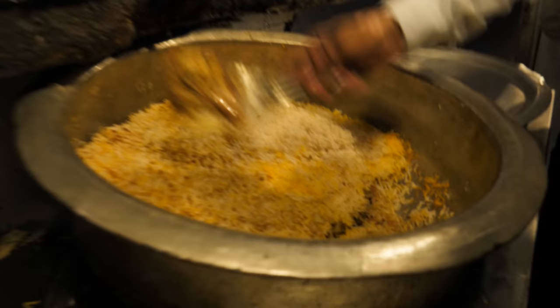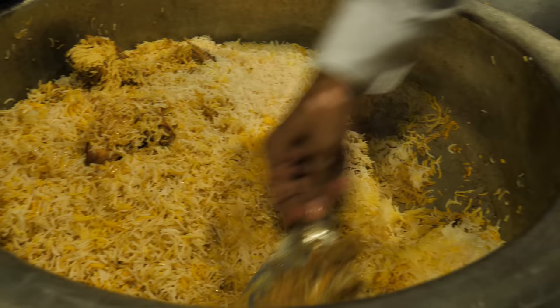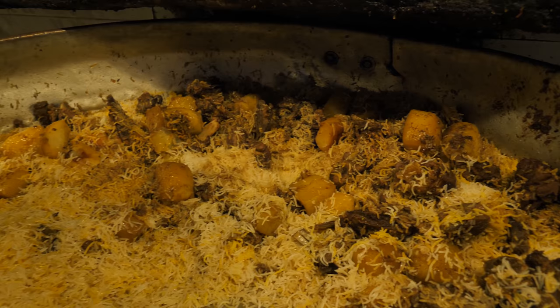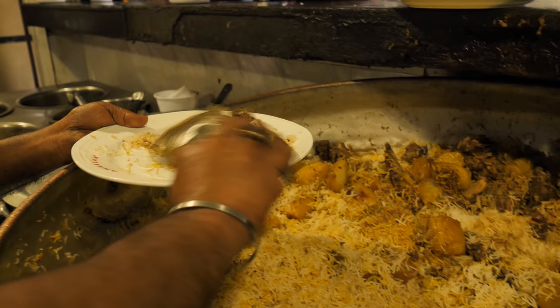Here's the chicken biryani. Oh, nice. There's a breast piece, the chicken breast. It's layered. Yeah, this was a leg piece. You can see the layers in there. There are two pieces of chicken, the leg and the breast. So fresh. Beautiful potatoes and chicken. And look at this mutton over here. This really looks to die for. Big chunks of mutton, nice potatoes, basmati rice. And you can just smell that cardamom.